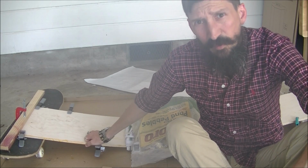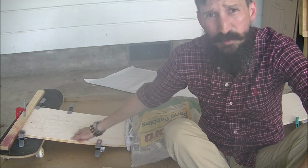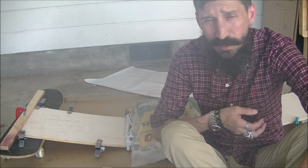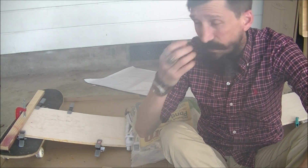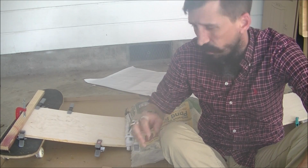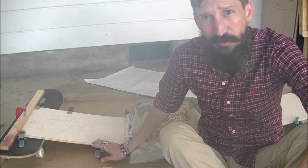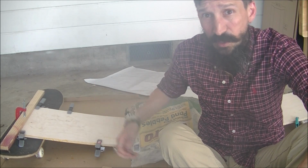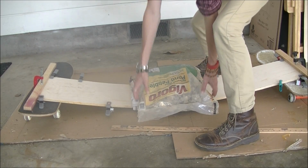I let this dry for 48 hours. You're supposed to only need 24 hours, but I spent the whole day yesterday doing yard work and work around the house. So it's been 2 days, but you only need to do 24 hours. So I'm going to take these clamps off and we'll put it on a table to put the template on it to start cutting the shape of the skateboard out.